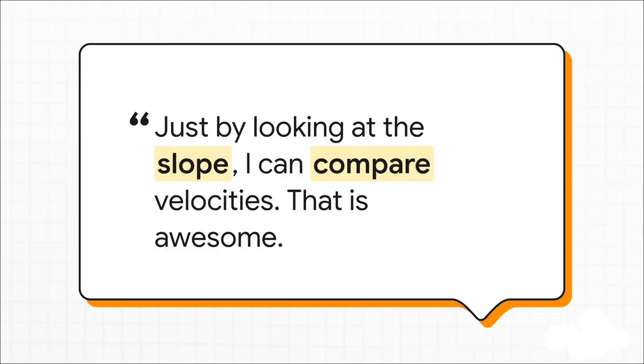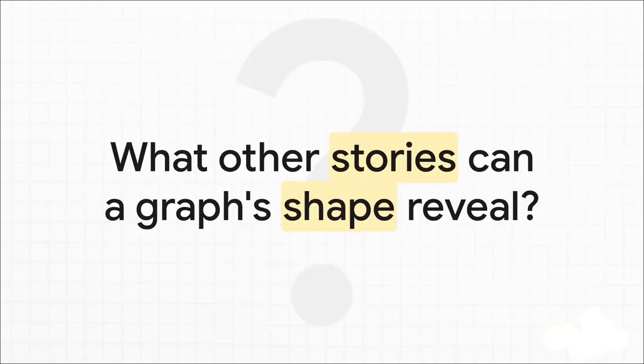What's so amazing about this is that a line on a graph is so much more than just a bunch of data points. It's a narrative. It's the complete second-by-second story of an object's journey through space and time, all captured in one single elegant shape. And that kind of leaves us with one last big idea. We've used these graphs to understand a car's motion, but this language applies to, well, everything. From the stock market to how populations grow, graphs are telling stories. So the real question is, what other incredible stories can we uncover just by learning how to read the shape of a line?